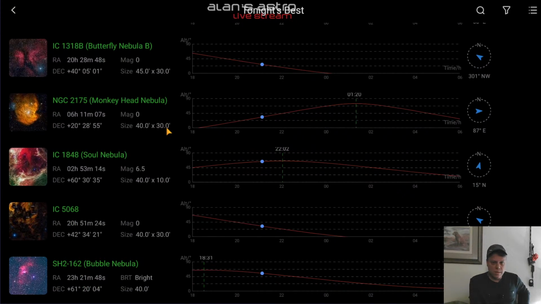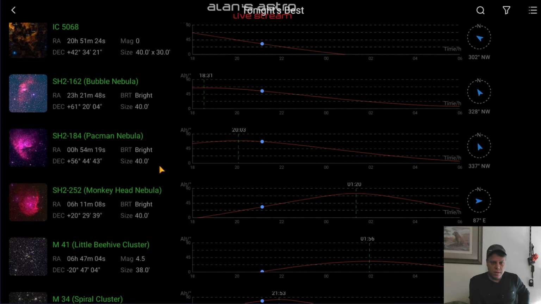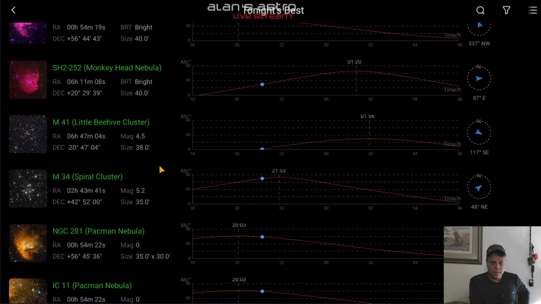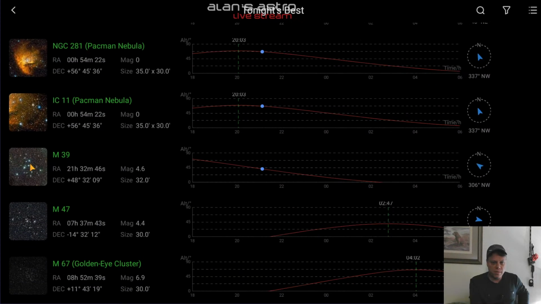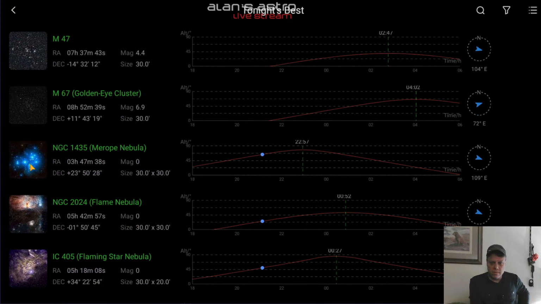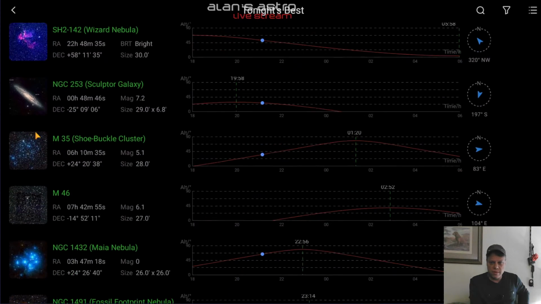Okay, let's try the Sol Nebula. Oh wait, no, that's in the north. Can't do that one. Here is a spiral cluster in the northeast. I might be able to reach that one. Let's keep that one in mind too. Lizard.